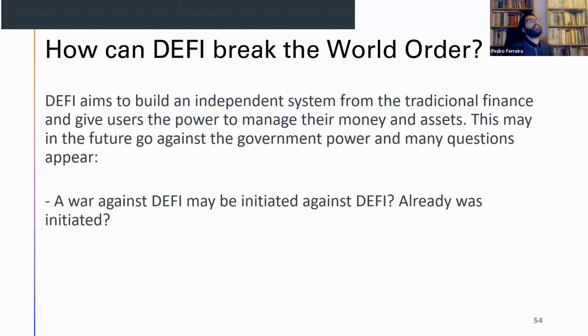And the question is, can DeFi break the world order by taking the power from the government to the people in order to manage their assets, their currencies? Those are questions that we do not know, and we will need time to pass to know. A lot of questions arise from this overall question: why DeFi was created, why Bitcoin was created. To take the power from the government, to take the risk from the banks, to take the power from centralized organizations to a decentralized one, where everyone together can contribute in terms of finance to the development of the world.